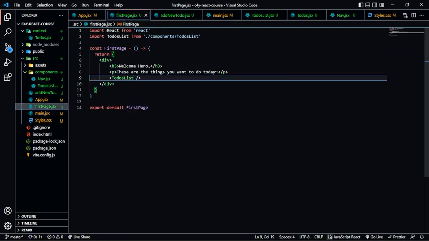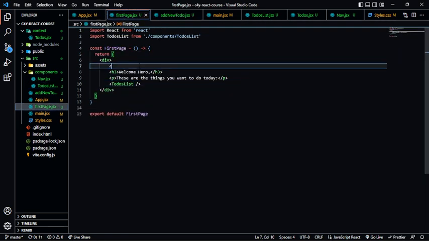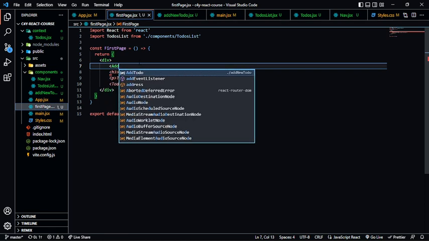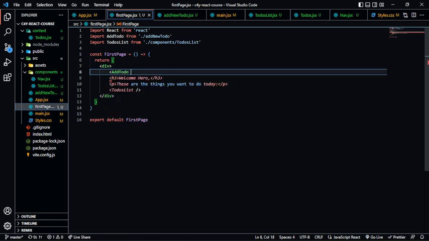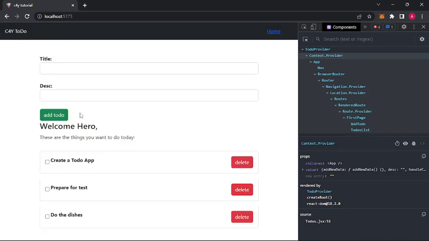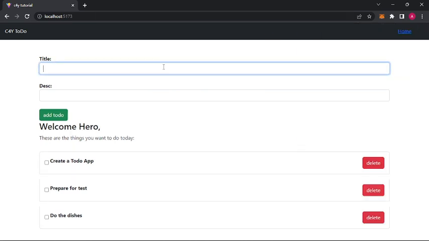On my first page, I would like to add my add to-do component right on top of it. So yeah, I can test this out now. Let me try and close this so we can actually test.